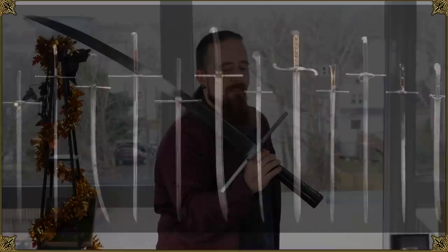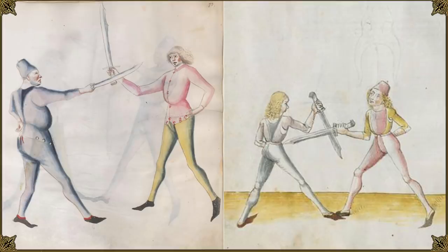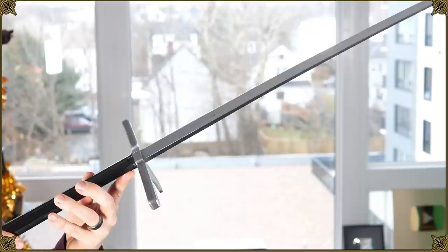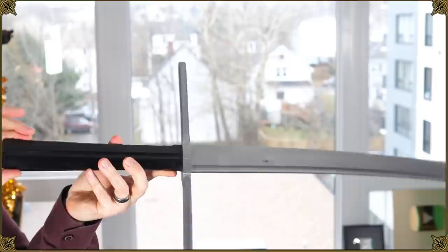Using this with one hand is not a problem at all — it is extremely light and agile, so there really is no struggle in that. It has a very long handle for single-handed use, but of course the Messer in general, with all its variations, typically has a handle that would allow for the use of two hands, even if it's overall smaller. And in the manuscripts it's shown used with one hand. This would definitely lend itself well to use as a longsword, but it's so light that you don't have to, so it's an ideal hand-and-a-half sword.